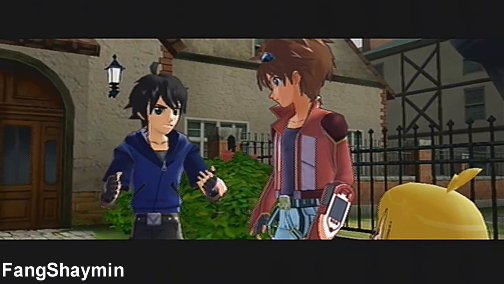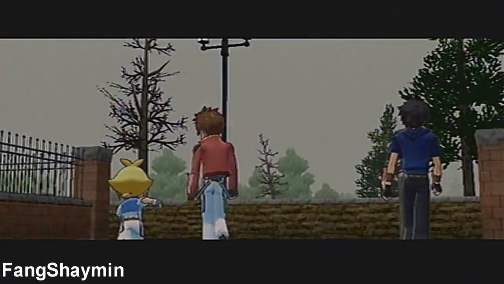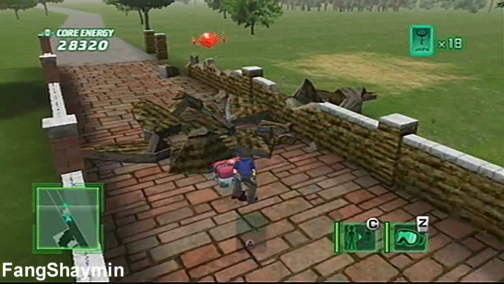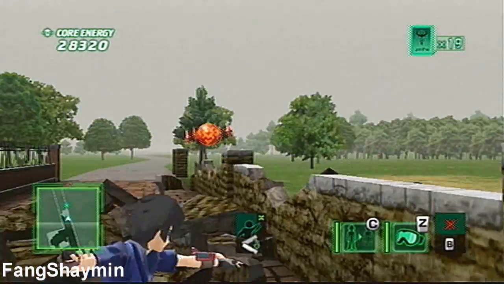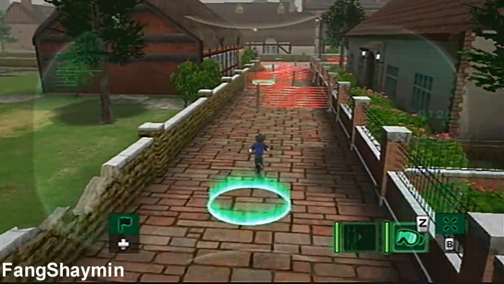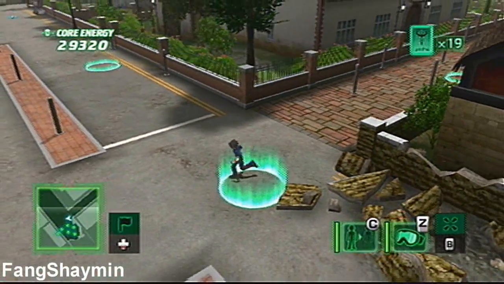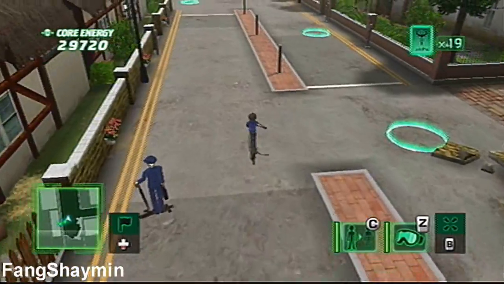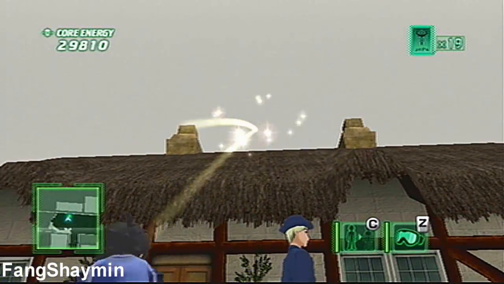Let's look around. We better find him fast. Find Ace. All right, let's start the mission. There's another Vexos pass you could get. Let's see here. Go through here. And take these goggles off. Actually, I thought I missed something. Get core energy up there.